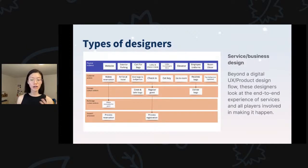So your service designers, business designers, these are really your design consultants. So this is kind of like UX and product thinking blown out of just a digital space. So you're designing end-to-end services. You do a lot of workshop facilitation, you do a lot of research, and your final output is not really a digital screen. So just for some background context, I did spend some time doing some service design work, and my particular project was on youth homelessness. Our final prototype at the end of the project, my team and I, we made a series of brochures. We proposed a bunch of process changes. So this is how dissimilar this is to digital design.